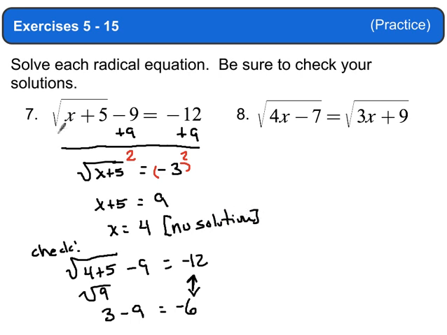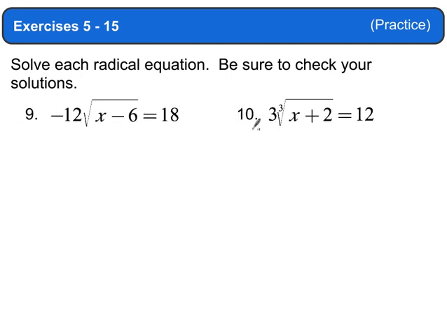Now the next one is kind of nice and interesting as well. We have a radical on both the left and the right. They are both isolated. So since that's the case, I can square this side, I can square this side, and these are kind of the easiest ones to manipulate because now basically the radicals don't mean anything in this particular type of problem. And so that just becomes a basic multi-step equation. I won't work this one out, but if you were to work it out, you would get an answer of 16.